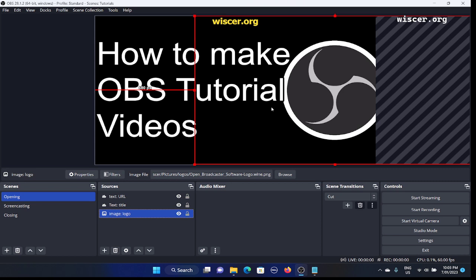Some minor part, like 10% or 15% of the image, from the most right to the left of the image, is outside the canvas, so it is invisible. That is what I want. Some minor part of the image gets out of the canvas. This is, I think, my personal taste.